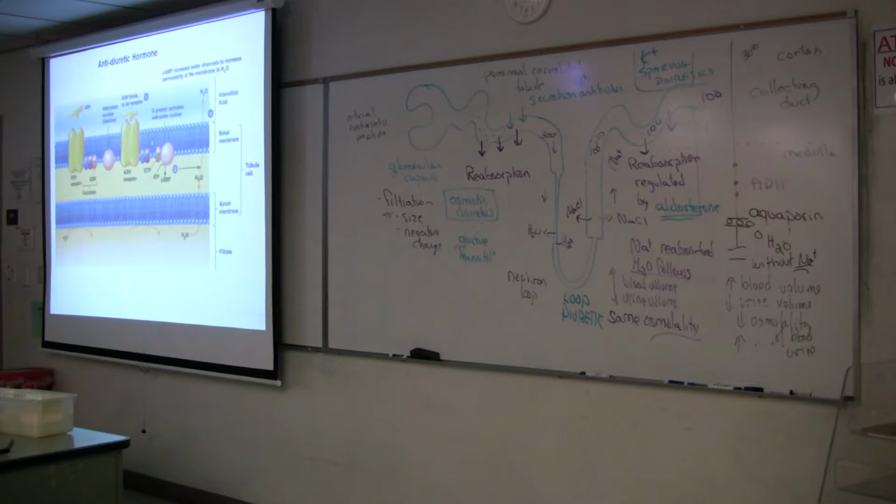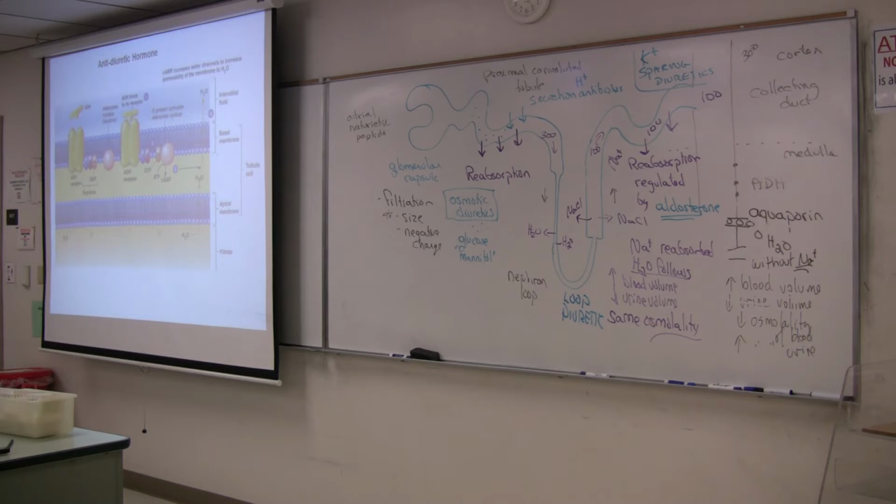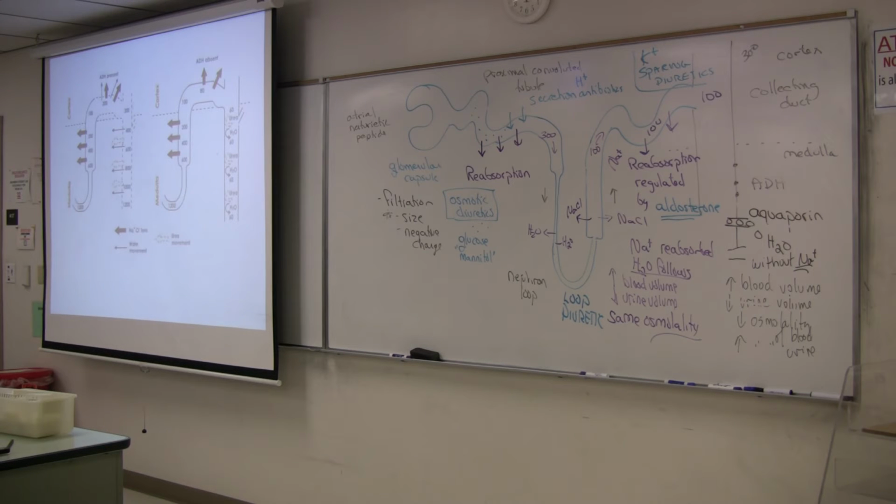The collecting duct is not the only site that we have aquaporins. So any place where we have water moving passively, so proximal convoluted tubule is going to have aquaporins. Our descending limb is going to have aquaporins. The key difference is these are not regulated. All right, they're always there. Whereas the aquaporins in the collecting duct only appear due to the influence of ADH. Okay. And since they only allow water to pass through, that's why we see the change in dilution or concentration factor, because sodium ions are not passing along with that as well.